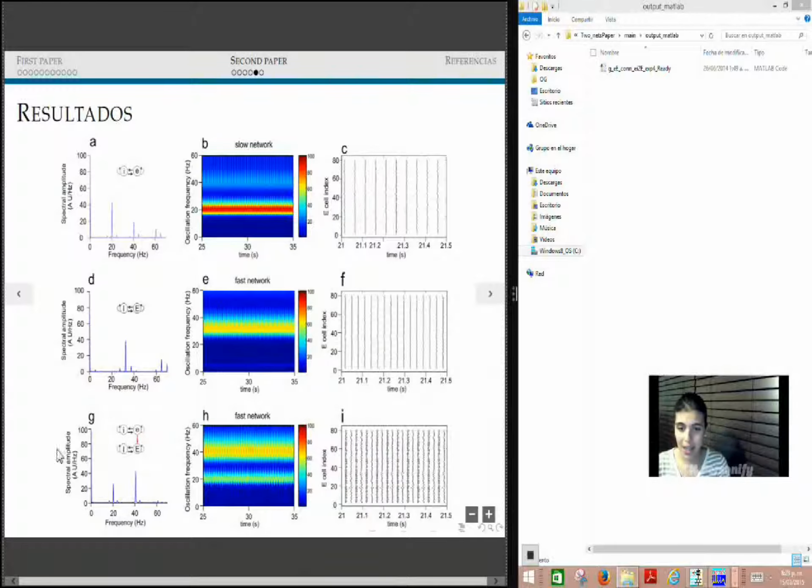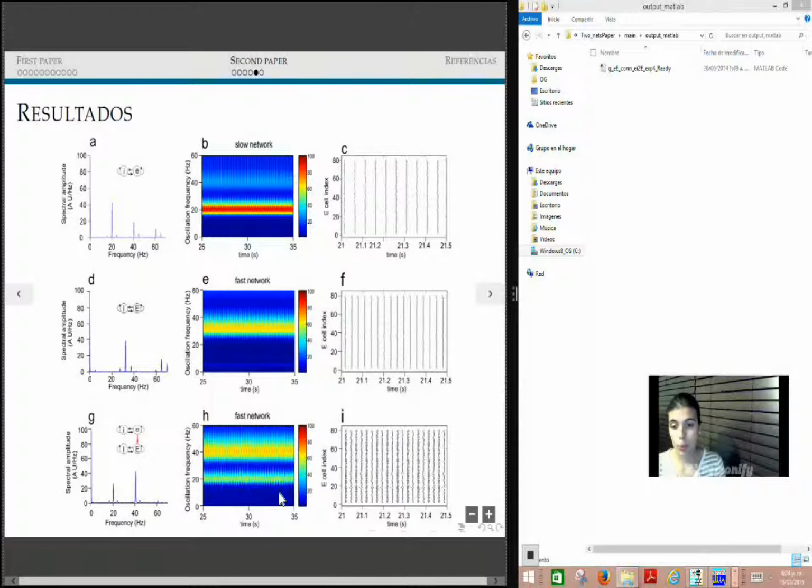And finally, this is the most important result. We have the result of combining the two different networks, the slow network with the fast network. What do we obtain? We obtain a higher frequency with respect to these two, and besides we obtain another important frequency.